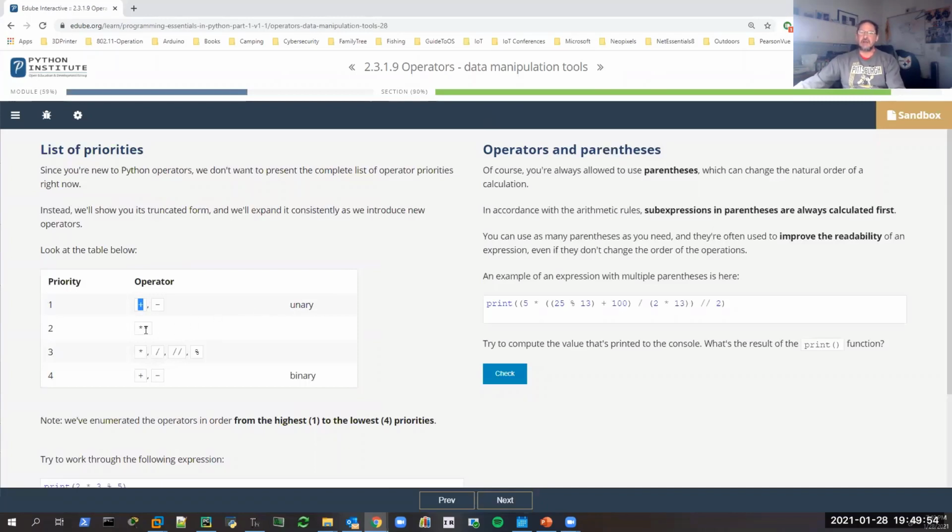And then exponentiation is the next highest binding or highest priority. Then all of these are the same. So if there's no parentheses in the equation, they just get done left to right with no priority, essentially. And then finally, the binary plus and minus operators are last. So they get done last.